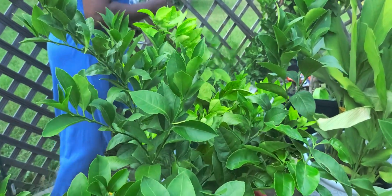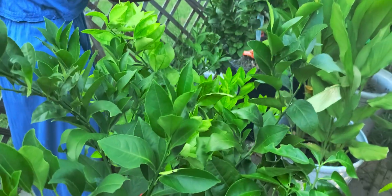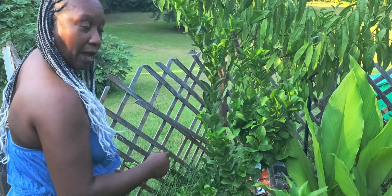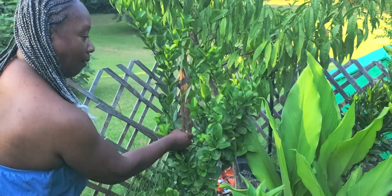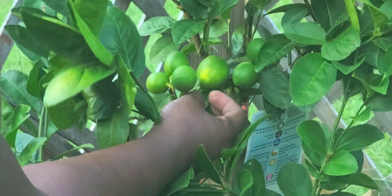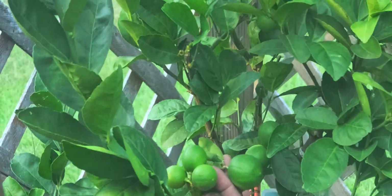Also another Meyer lemon. And this is the key lime. And we do have, oh, surprise. We got a surprise. Check it out, y'all. So remember when I said key limes are small? Some have seeds. You're lucky if you find one with seeds. They should have seeds, but sometimes they don't.